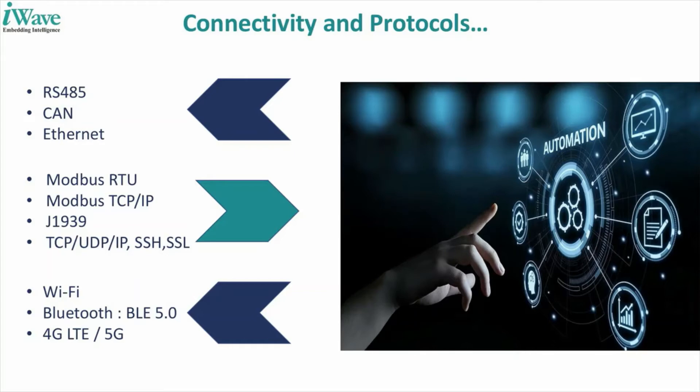For embedded wireless connectivity, Wi-Fi and Bluetooth come built into the device. We also provide provision for an add-on 4G or 5G module via an M.2 connector, which helps connect your HMI or industrial machine to the internet. In this Industry 4.0 and industrial IoT era, connectivity is of rising importance, so we provide full network connectivity options.